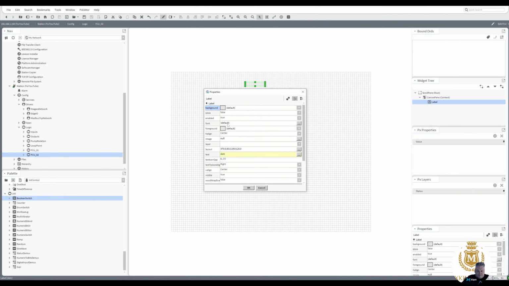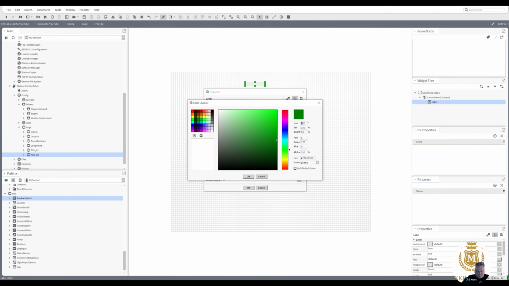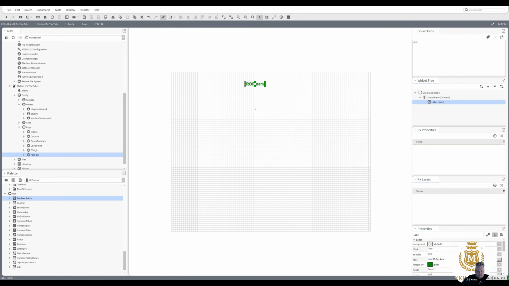And then we'll give it a biggish font, 20. We'll make it bold. We'll put it in as Arial. And we'll give it a colour. Error, name.